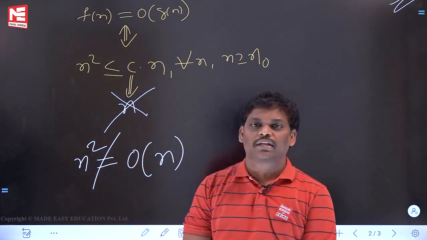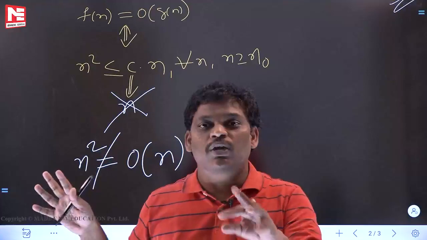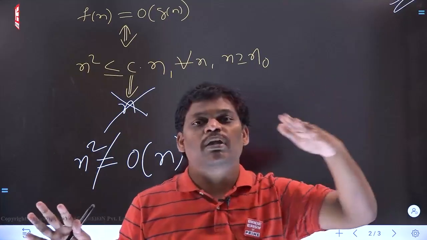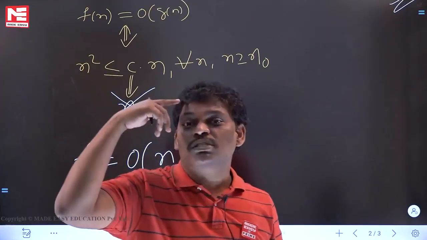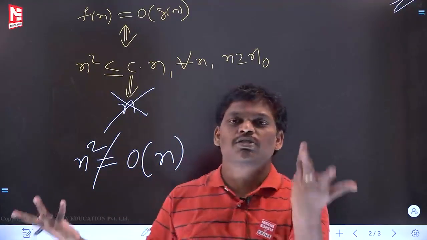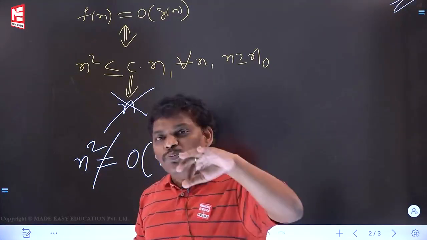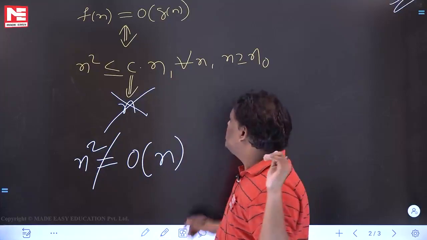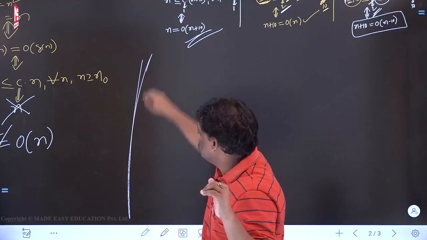I hope you almost got the clarity. Suppose I don't explain this example 4. You may think that using big O you can prove any person as bigger on the right hand side. But try to remember, there is a limitation. If I don't give this example, you may say that big O is proving that the right hand side is bigger every time by taking C help. It is not possible. If it were possible, C would do it. If not possible, he will say, you want more than constant, I cannot help. Like that, this is example 4. Let me give one more, example 5. See this also, example 5.